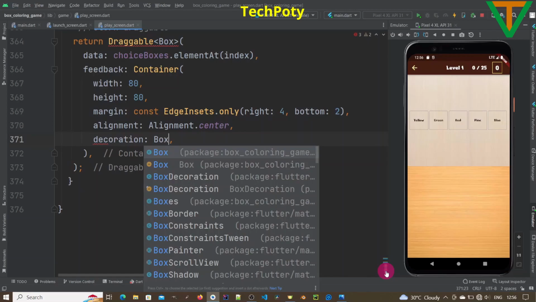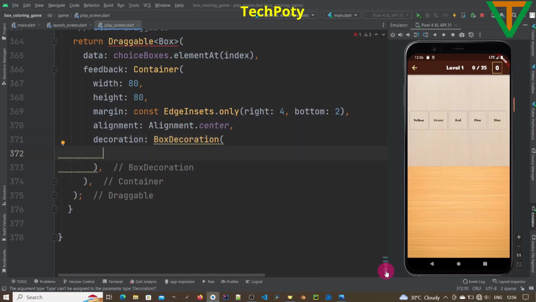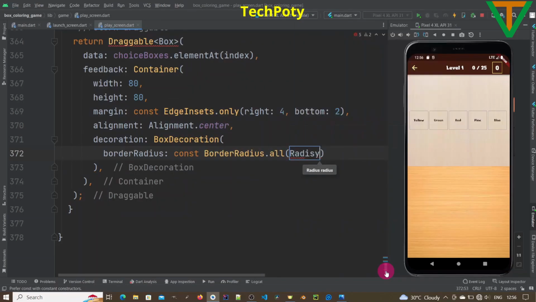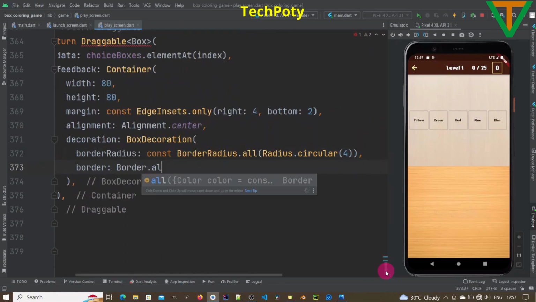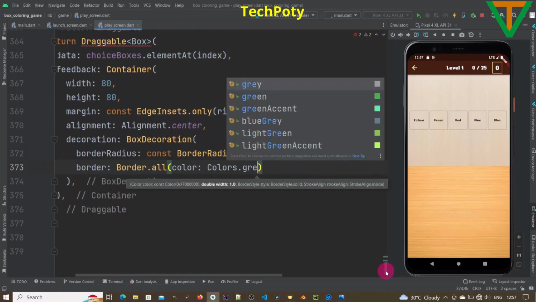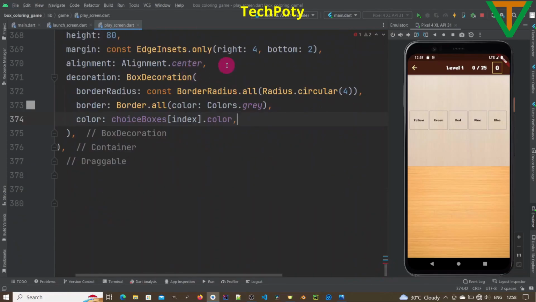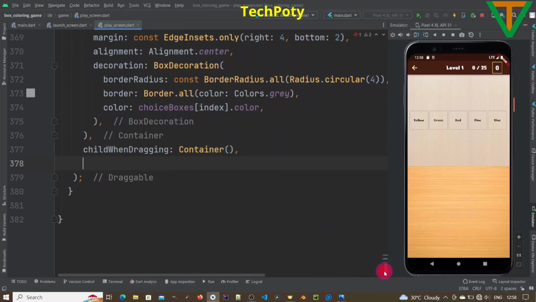So the feedback is the container, specifying the width, the height, the margin, the alignment, and the decoration. So we use the BoxDecoration, passing in the border radius, and it will be a circular border. So the border color and the color on the decoration is the color of that box for that index.